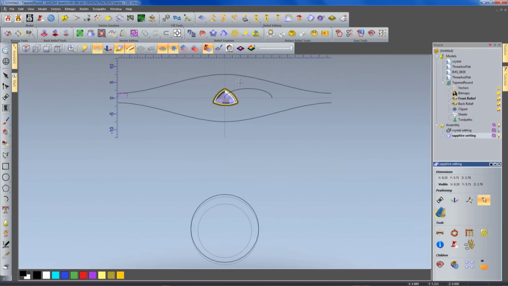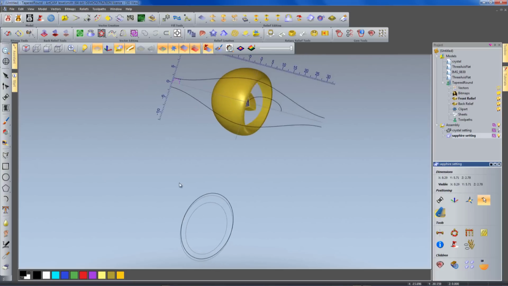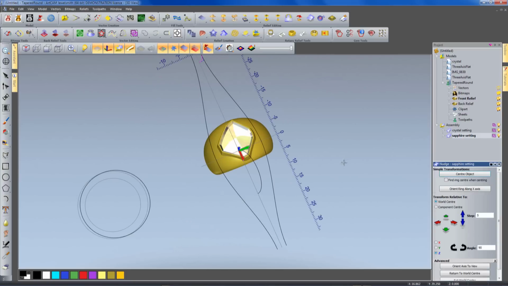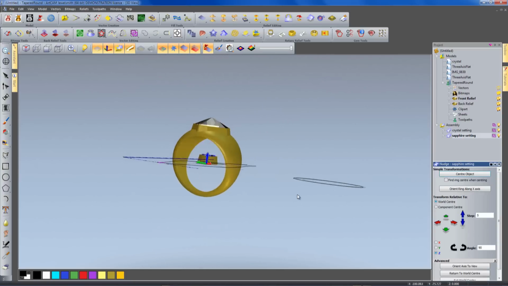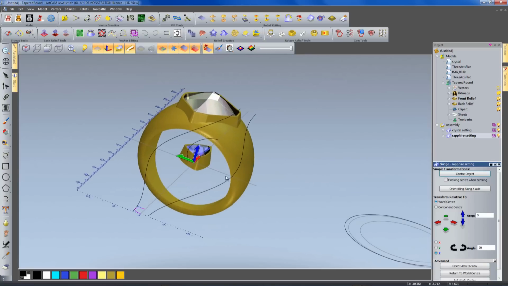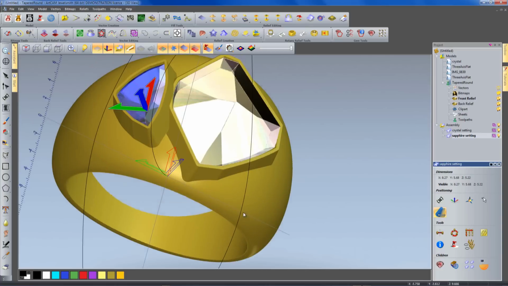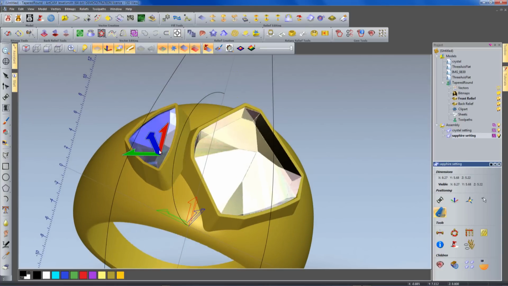I'm going to turn on the outside and inside shank again. I'm just going to check with the crystal as well. Turn the crystal on so I can see where that's positioned. That'll be fine. And inside the nudge, the old nudge option now, you can see here I can set a new world center, or new origin center for the sapphire. And you can see the gnomon has changed now, so I've got an X, Y and Z. And that means now when I pull that sapphire onto that surface, it'll stay in that orientation for me, and I can drag it across that surface.